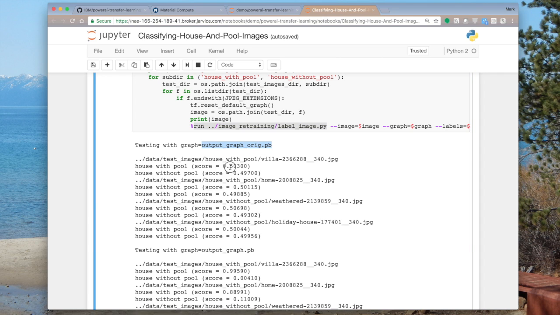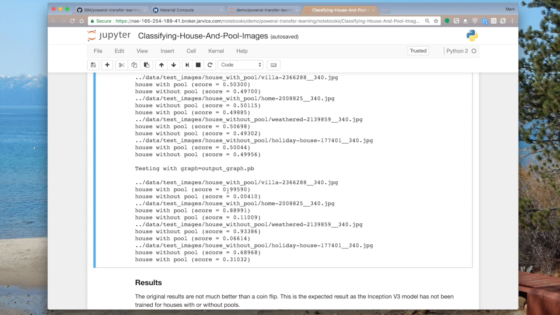Before training, 50, 49, 50, 49, 50, 49. It's not much better than a coin flip as far as recognizing whether it has a pool or does not have a pool. After the training, these were kind of obvious, but 99% confidence it has a pool, 88% confidence it has a pool, 93% confidence it does not have a pool, and this one was only 68.